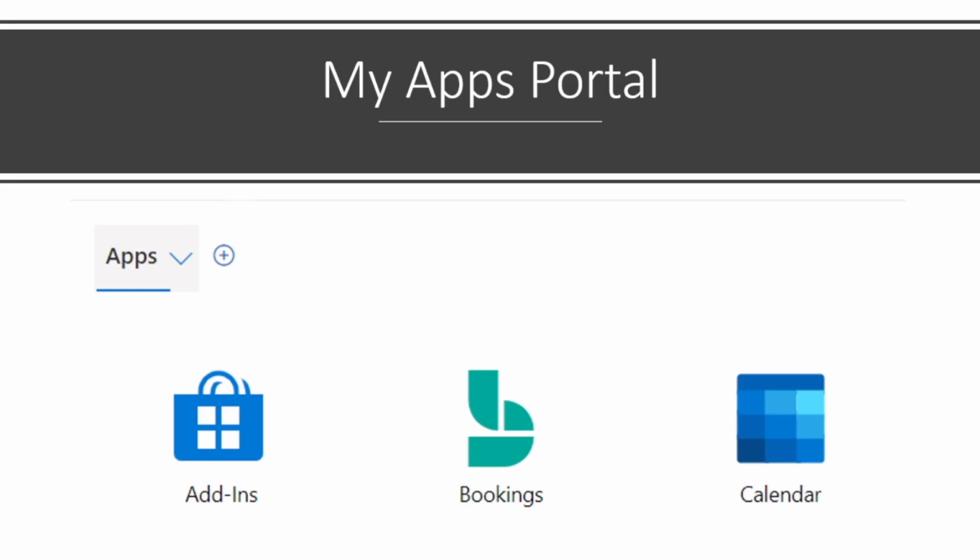And for your end users, when they see their apps, there is the My Apps portal. You can view that at myapplications.microsoft.com or just myapps.microsoft.com. It'll redirect you. Feel free to log into that and see what applications you do have. Here's just a basic screenshot of one of my users in my test tenant. You'll probably have a lot more applications, like Excel and Exchange Online and OneDrive and things like that. There's also that plus button next to the apps that you can allow your users to use to create their own dashboards. In my workflow, I create one for my SharePoint and OneDrive because those are the things that I log into the most.